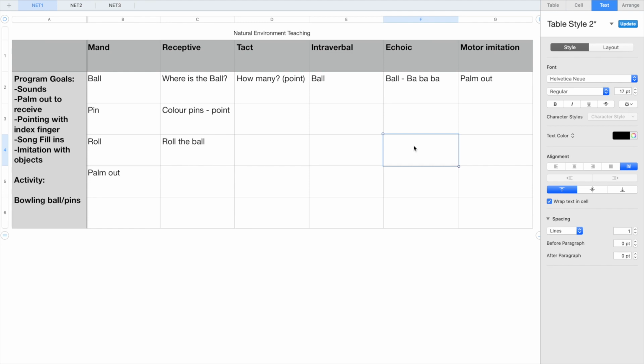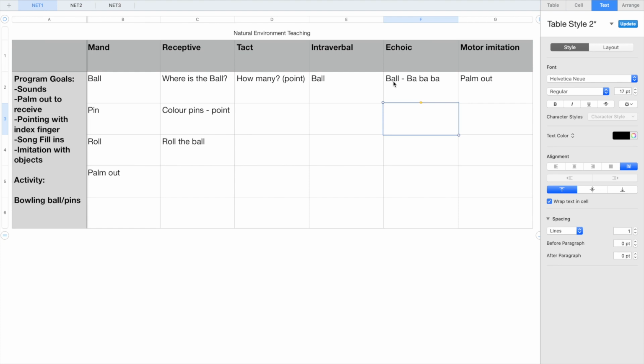So, I think it's really crucial here for you to think about how you add your targets that correlate with what you're working on in your programs. But you also want to filter out anything that's not a part of your programming or excessive language, because then the learner has to really filter out, well, what do I say? Am I saying whoosh and bang and boom? Or am I saying ba, and it's associated with ball and the actual item ball?